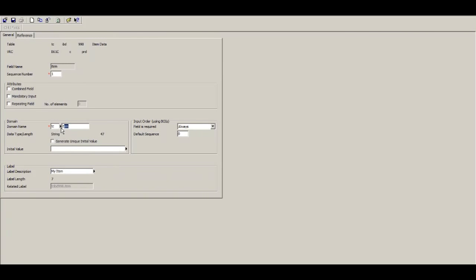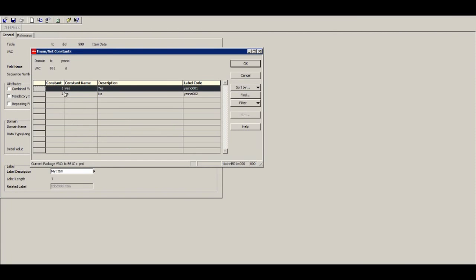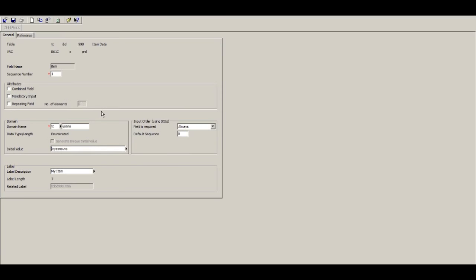initial value. Now say we have a table field with an enumerated domain like TCS. Whenever you have an enumerated domain, you need to enter an initial value. In this case, it will ask you for an initial value, so you should give either yes or no, depending on whatever you need.